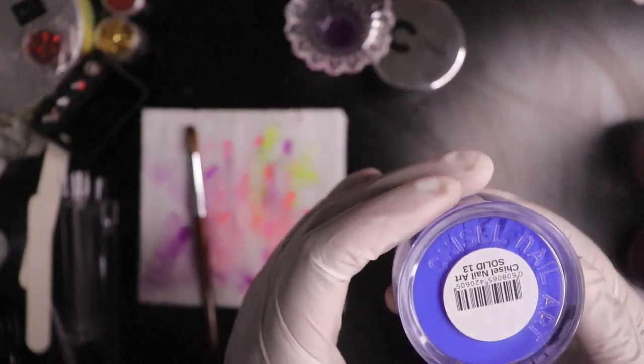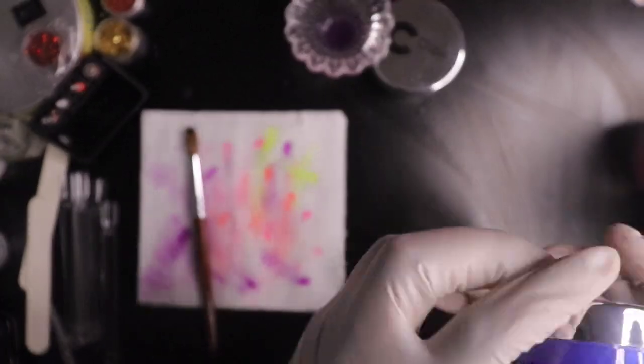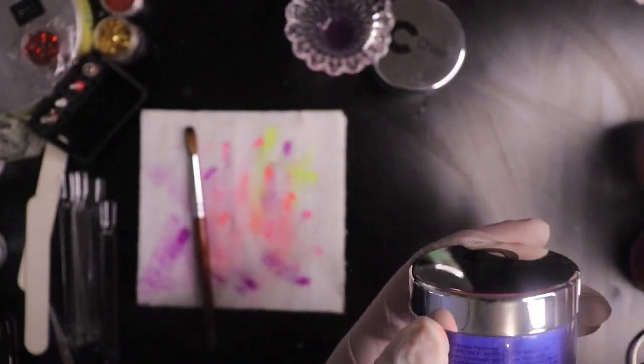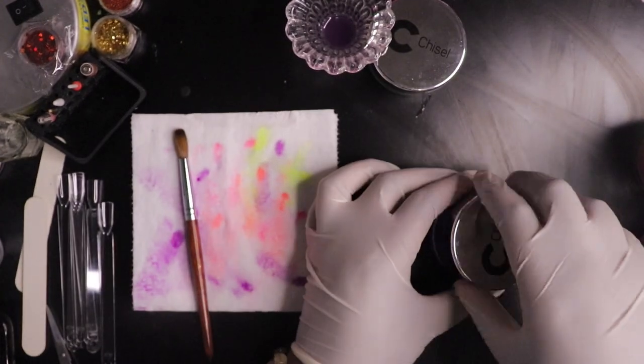Okay, the next color that I'm looking into is Solid 13. This one is not neon. Also, there was a neon blue, but I didn't like it. I decided that this blue would be better, and it just is really nice, so I decided to get this blue instead.